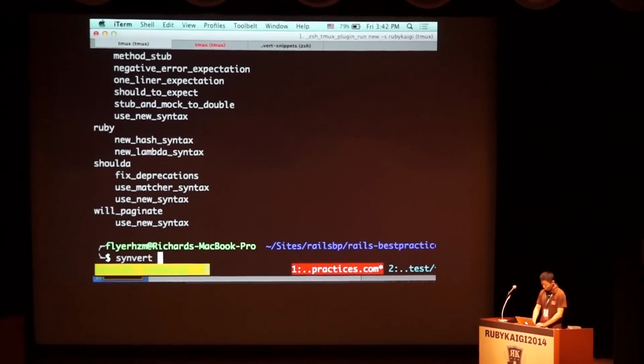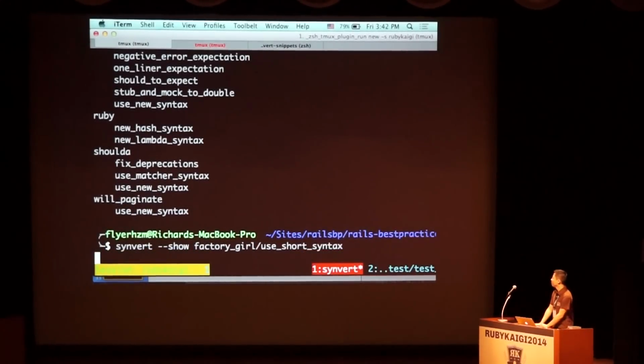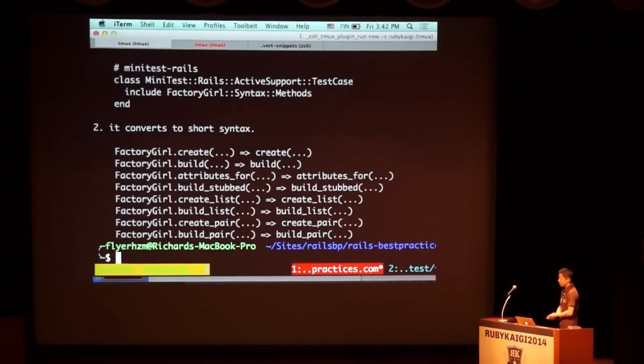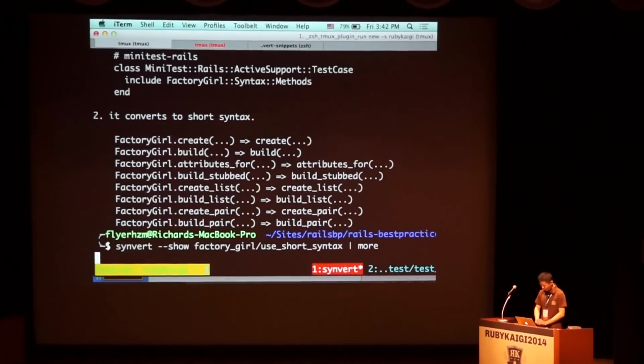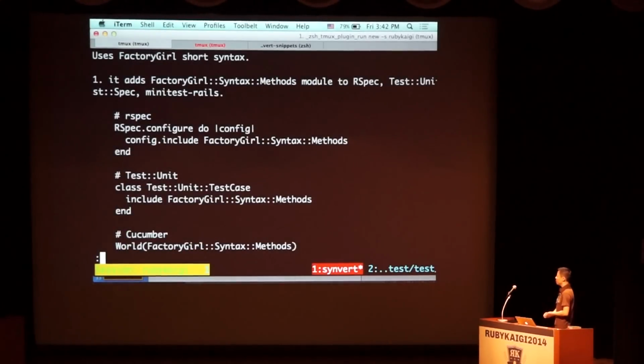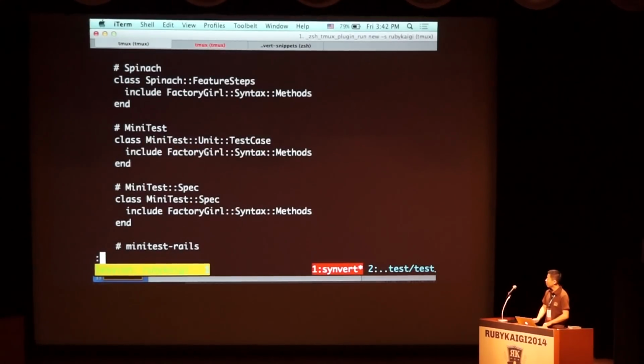So let's show what FactoryGirl use short syntax does. Okay, this snippet does two things. First, it adds the FactoryGirl syntax methods module to RSpec, Test::Unit, or Cucumber, and the other testing frameworks.